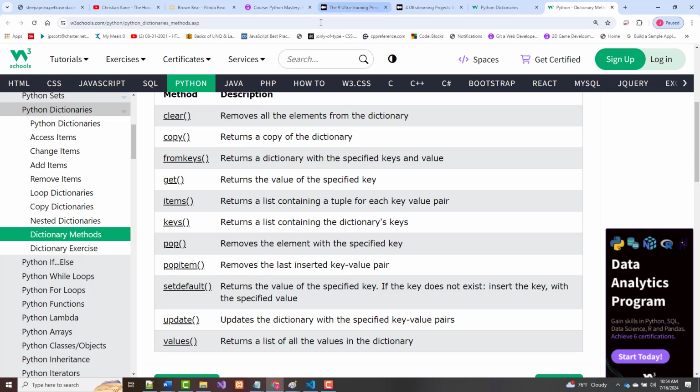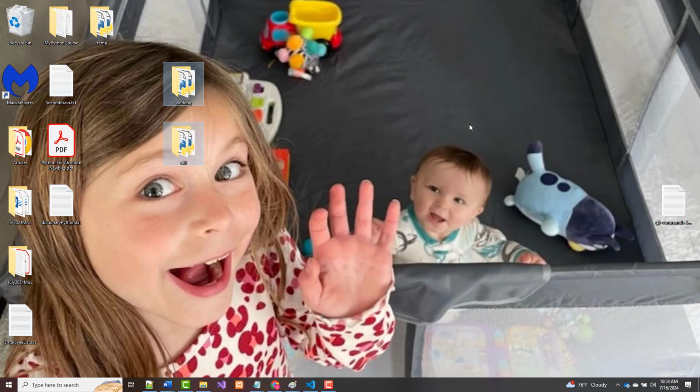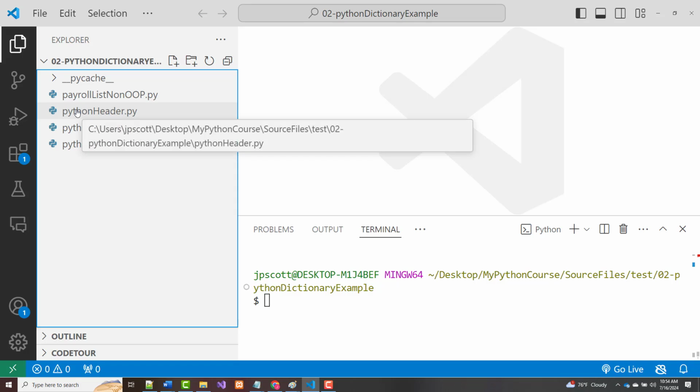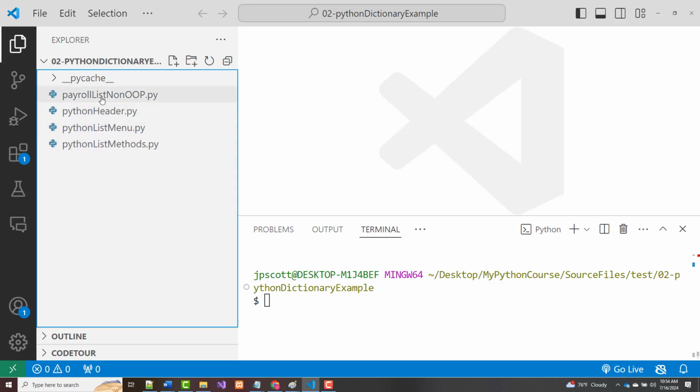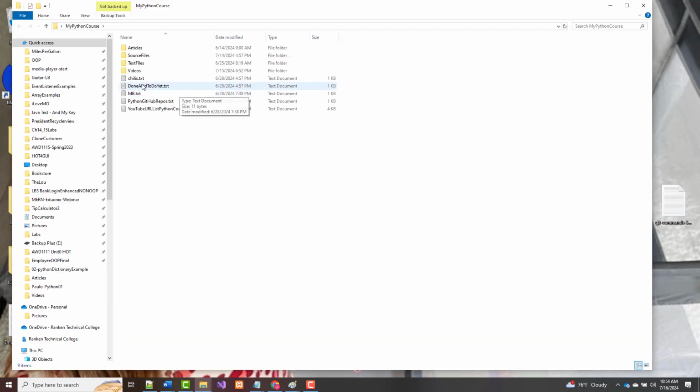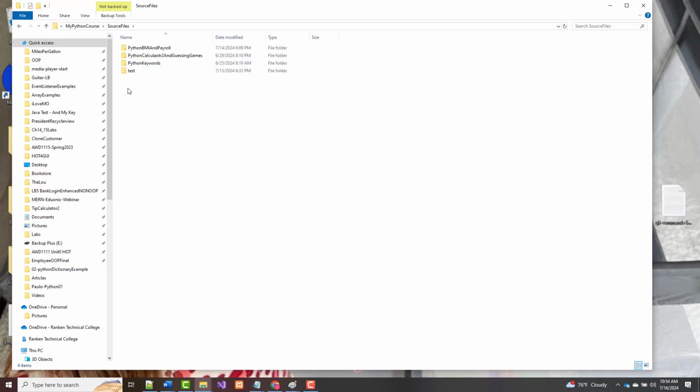So what I have done is I've gone through and I grabbed everything that I had from my Python list examples, and I copied them into here.